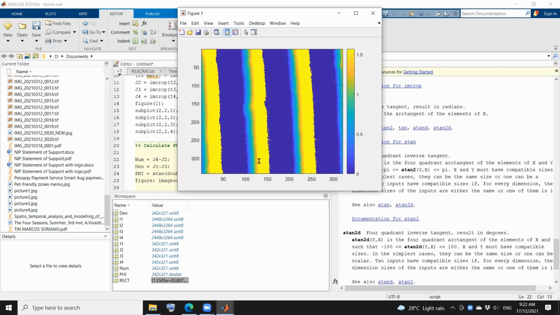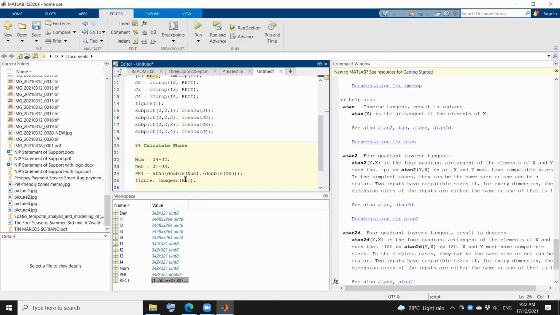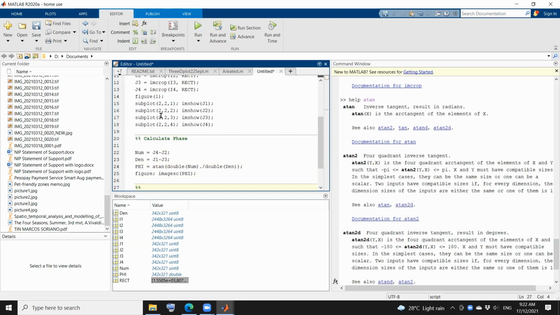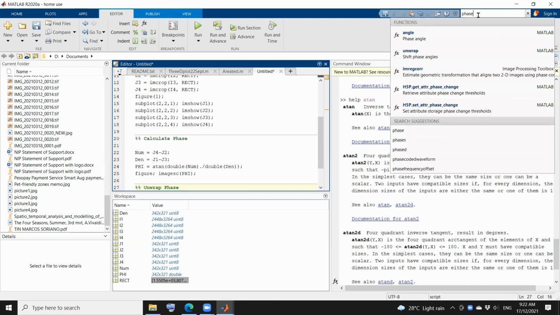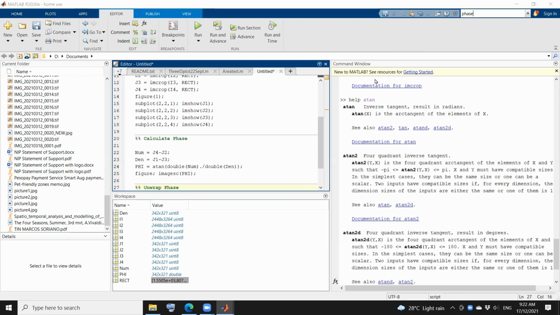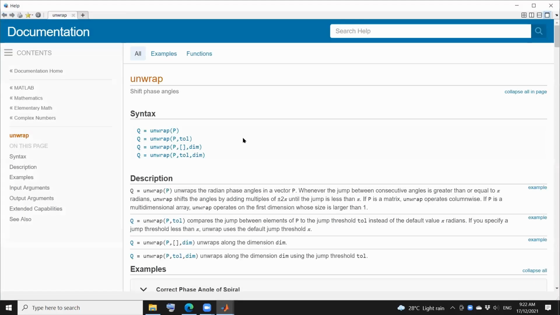Okay. Now that we have the phase image, we would like to unwrap the phase. So, unwrap phase. There are built-in unwrapping algorithms.